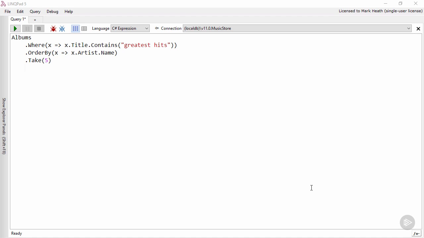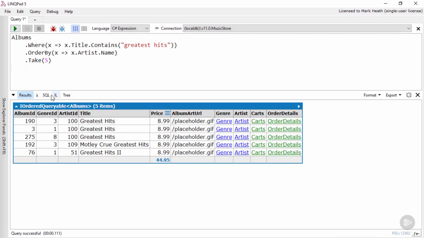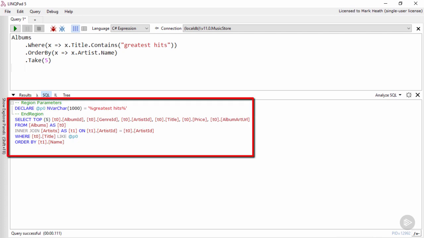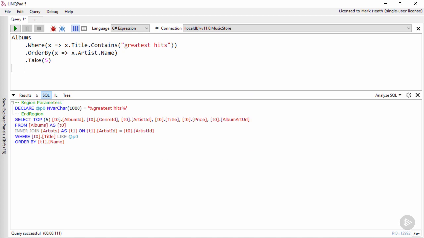Now actually, I already showed you how you can do this using LINQPad in our last module. It's got great built-in support for querying databases, and it's actually built on top of LINQ to SQL, which was the predecessor to Entity Framework. And it automatically generates model classes from the schema of any SQL database you connect to. And so when you use LINQPad to run a query like this one, we can switch to the SQL tab and see what the generated SQL is. But how can you do that with Entity Framework?